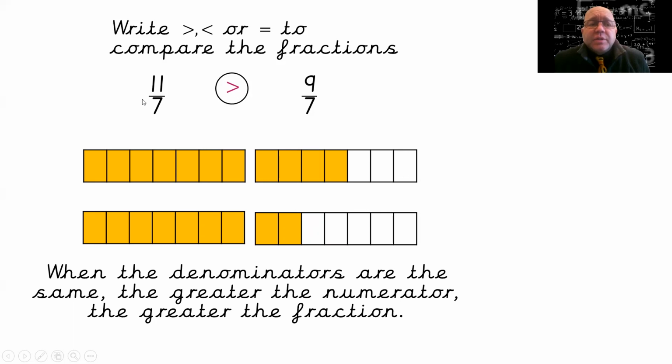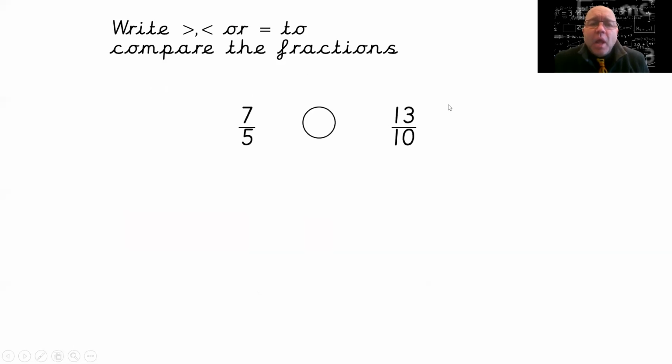As straightforward as that. So if we can get our denominators to match, it's a very, very straightforward question. Don't overthink it. What about now? Because this time our denominators don't match. We're going to have to match them. We're going to have to come up with an equivalent calculation so we can match these denominators.